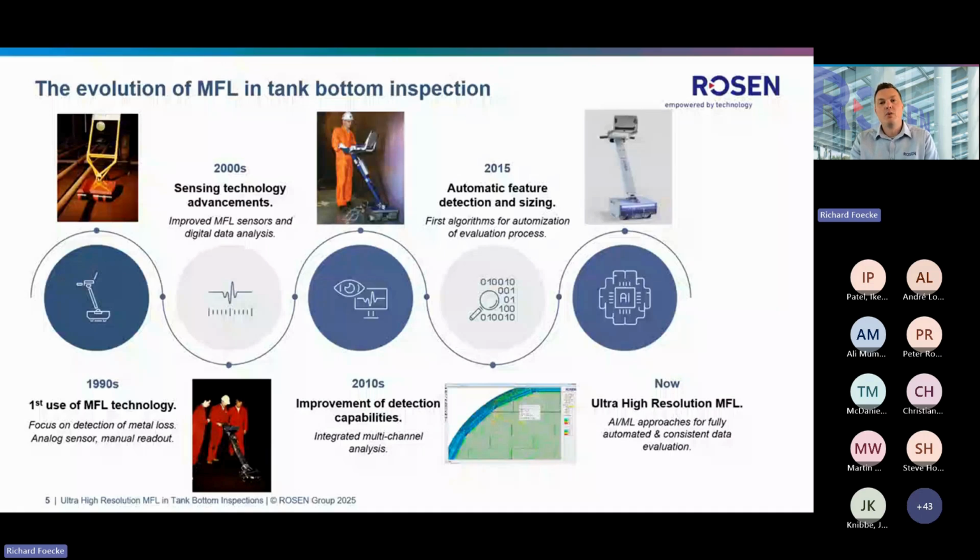Nowadays, with an ultra-high resolution MFL tool, we even have more data. We even find smaller defects. And there, the need for AI and machine learning approaches arose to get to a fully automated and consistent data evaluation, because manually it's just not possible anymore. And this all leads to, in the future, probably predictive maintenance. So we aim for being able in the future to predict a status or condition of a tank before we even have to open it up.